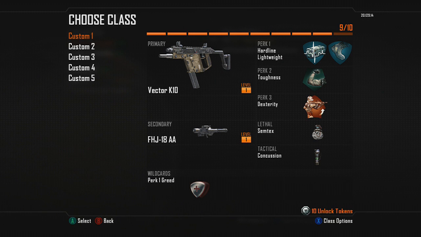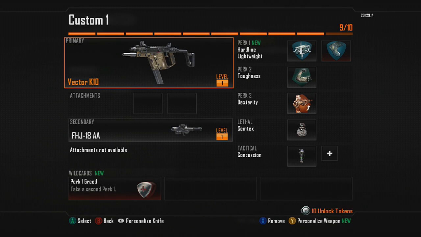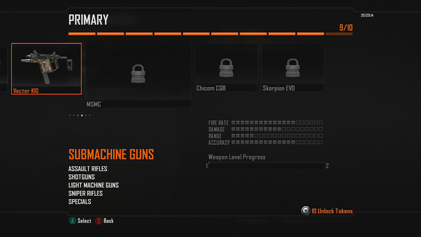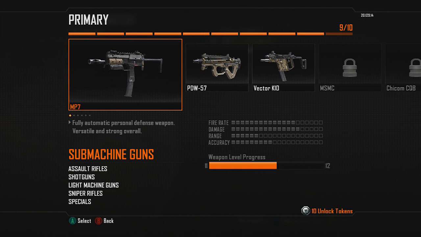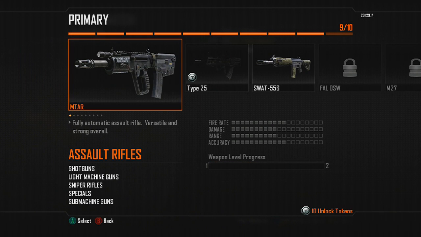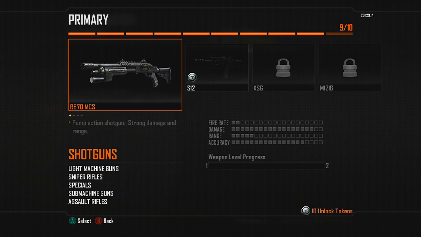You can see that in the upper right hand corner. Each one of these slots uses one of these points. And then there's also wild cards, but I'll go over that in a second. So you would set up your primary weapon just like you normally would. To your right and your left is always going to be within that class of gun. You normally would pick what class you're in, and then go up and down from there and pick which one you want.